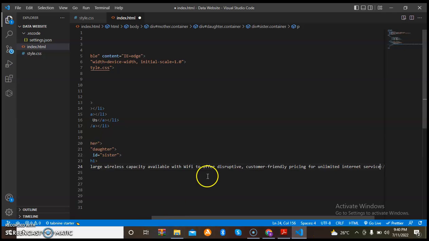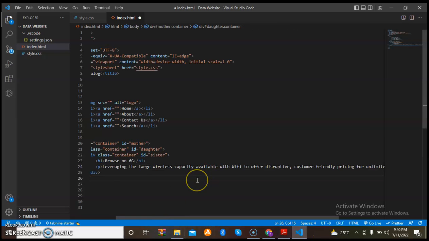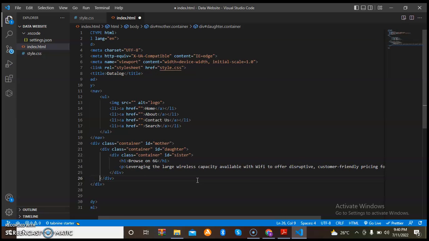Okay, so it can be anything actually. We are just trying to copy what they are doing.